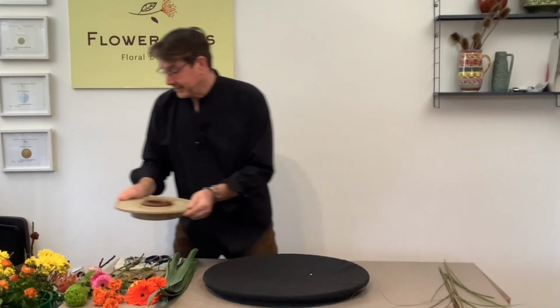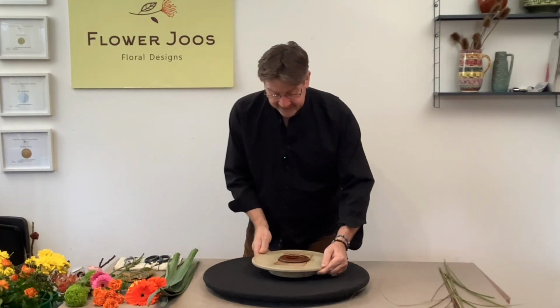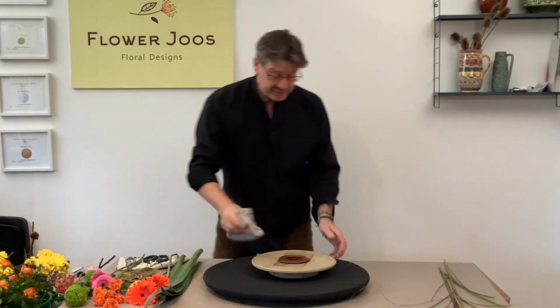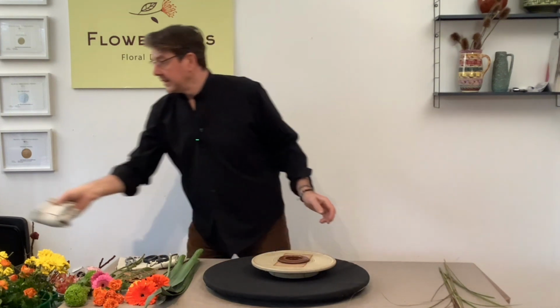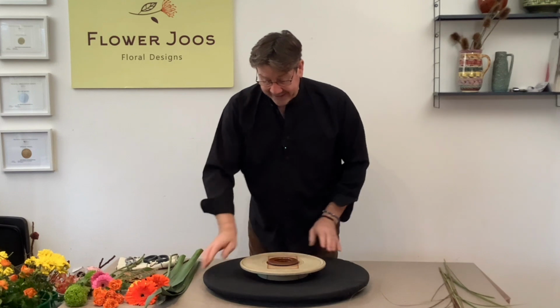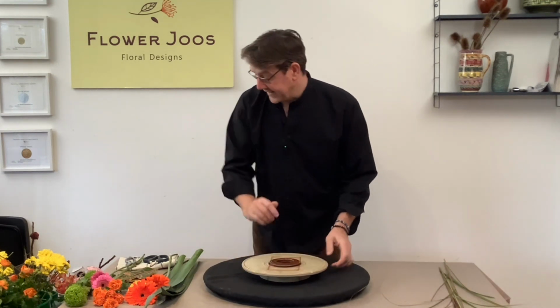And in some ways, it's a shame when things get damaged, but it doesn't mean that they necessarily have to just be thrown out. They can still be reused or put to another purpose, maybe either by repairing them or using them in a different way. What's good about this is I can use it so that this is to the back, so we don't need to necessarily see that damage.